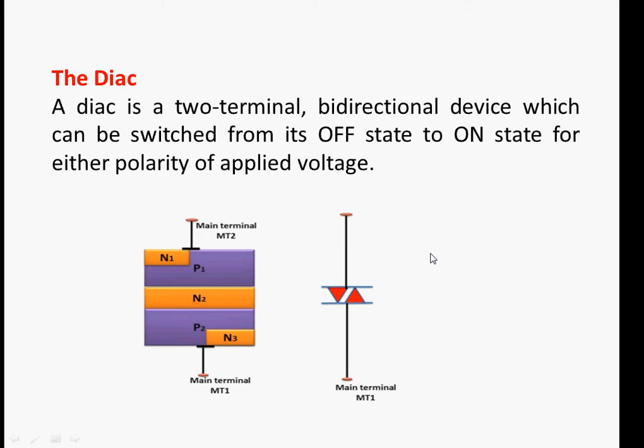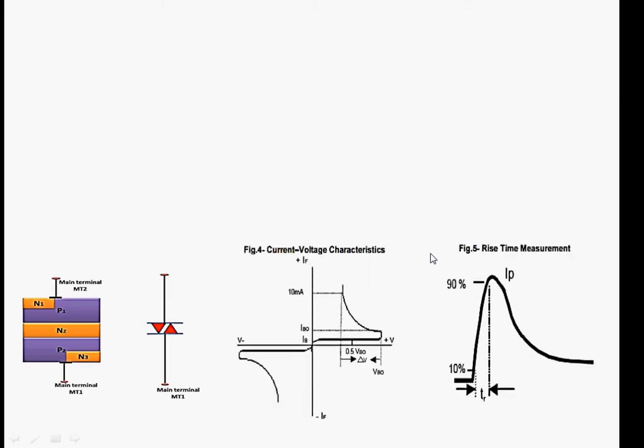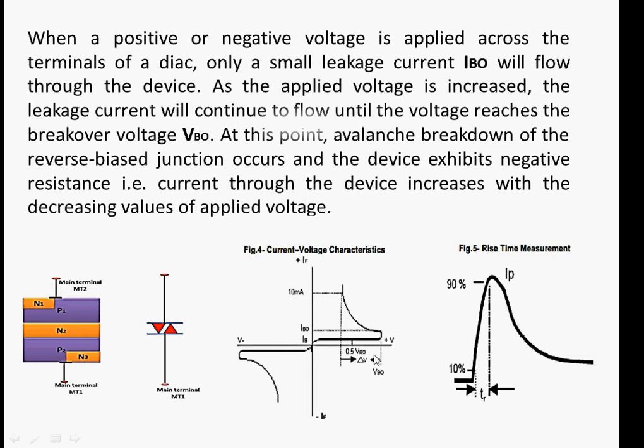When the voltage is increasing, as you are looking at the characteristics curves, at the start, the current will be small. That is called the leakage current. So leakage current is very small by increasing the voltage. And what happens, at the start, we reach the voltage which is sufficient which breaks down this system. This is called the break-over voltage. At the break-over voltage, the current suddenly increases.